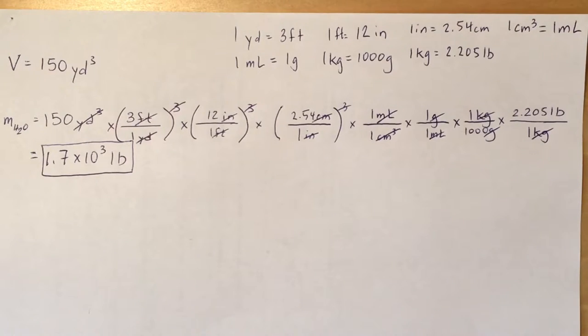So this problem kind of forces you to not expand out your cube conversion factors to cancel them because you don't have much room on your page to do all of those cancellations. So remember you can do it the shortcut way by putting parentheses around the whole conversion factor and putting the cube. But also remember when you do that you have to cube that number too. So like in the first conversion factor you got three feet, you got to remember to cube three to get twenty-seven.